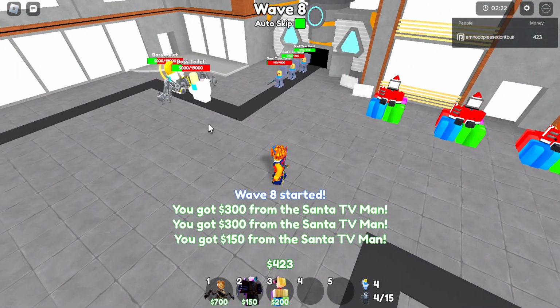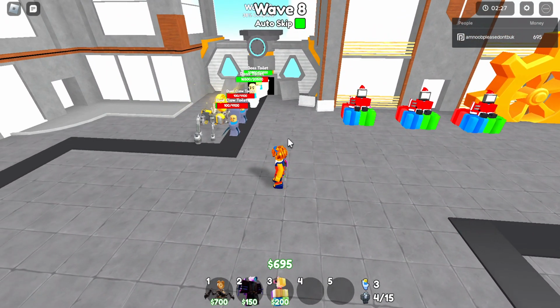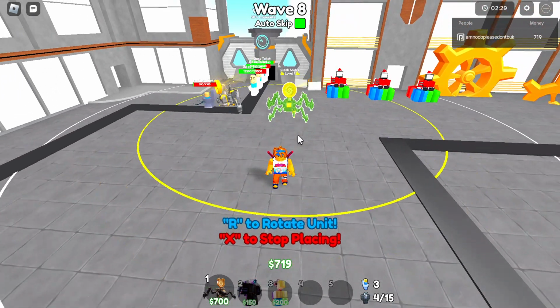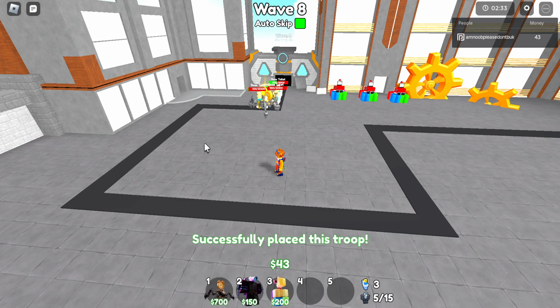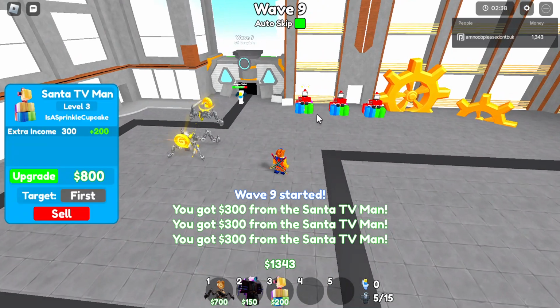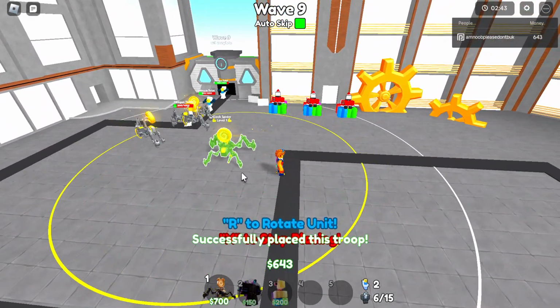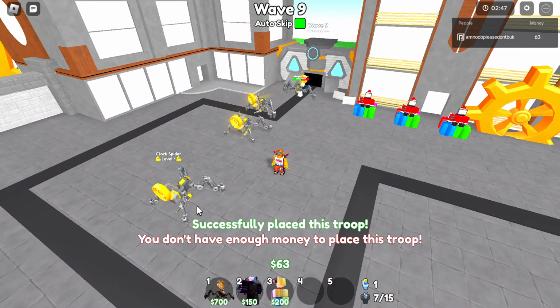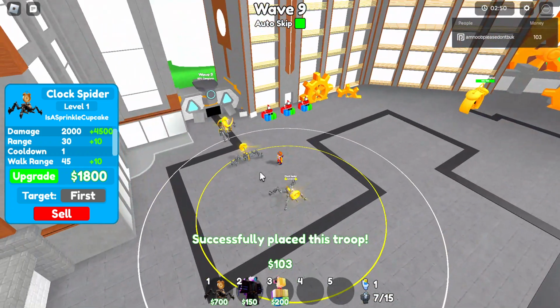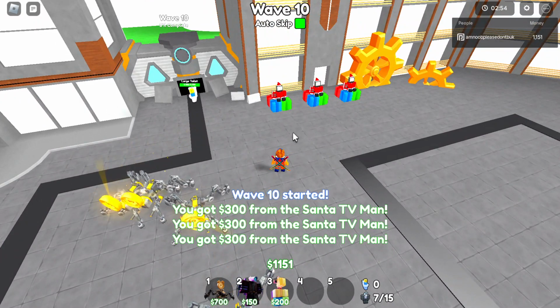So now that you have all these Santa TV mans, keep them on level 3. Spawn more clock spiders wherever you want. Just spawn clock spiders, that's basically the most important part. So now keep upgrading your Santa TV mans and place even more clock spiders. Place a bunch of them. And you used to have a bunch of clock spiders and kill the parasite toilet.